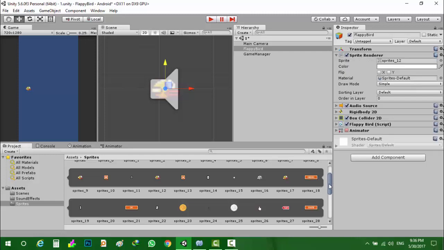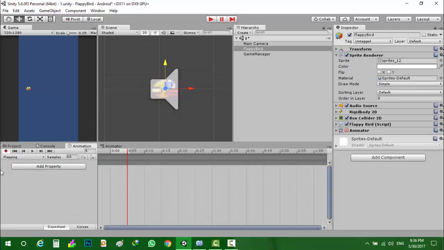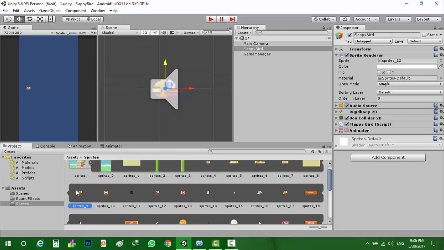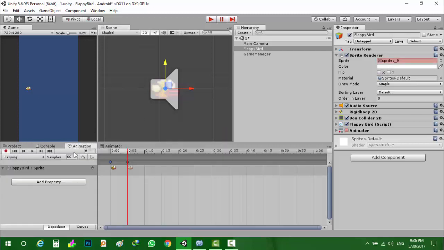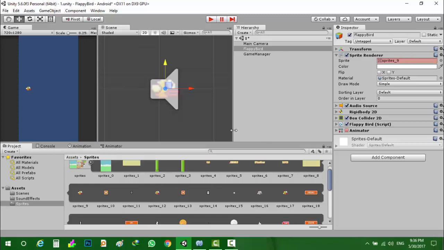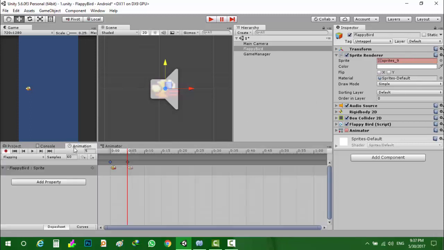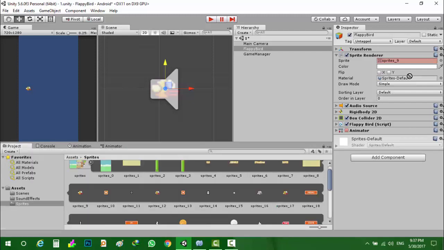So the change in the animation is on the sprites. The second one is here. That's good.